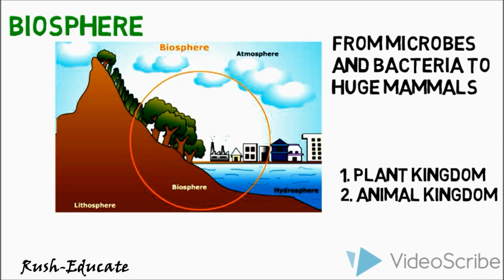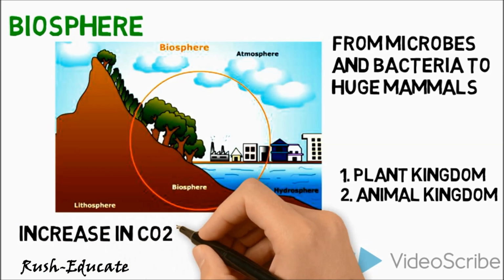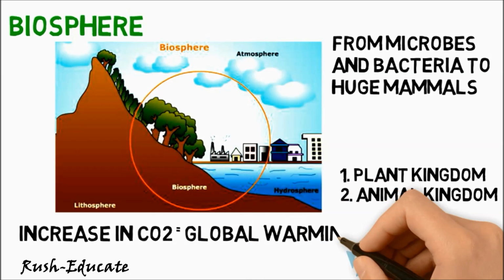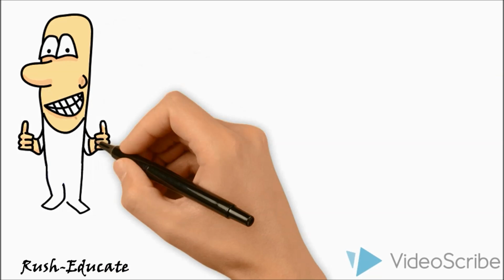The 3 domains of the Earth interact with each other and affect each other in some way or the other. There is a need to limit the use of resources of the Earth, to maintain the balance of nature between the domains of the lithosphere, the atmosphere, and the hydrosphere. For example, carbon dioxide is an important constituent of air. But increase in the amount of carbon dioxide leads to increase in global temperatures. This is termed as global warming.